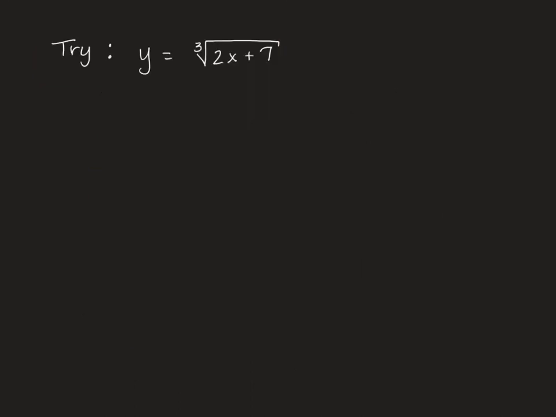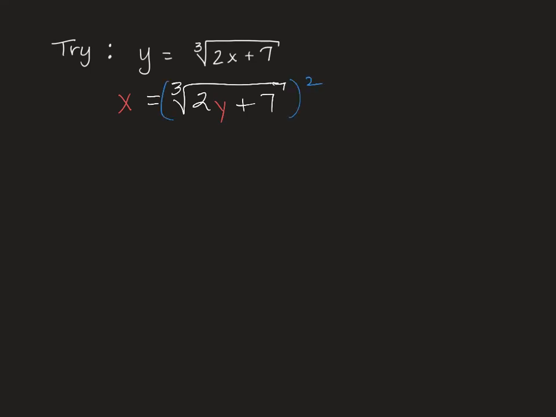Okay? And the last one for today, I just wanted to run through a cubed one with you. Rules don't change. It's going to be x. Notice how this one didn't start off with f of x. It's fine. X equals, this is the cube root of 2y plus 7. Again, x and y switch places. Now this time, because it's cubed, we're going to have to cube both sides to make it go away.